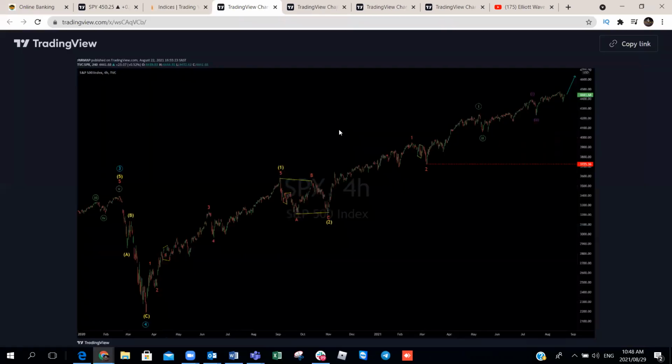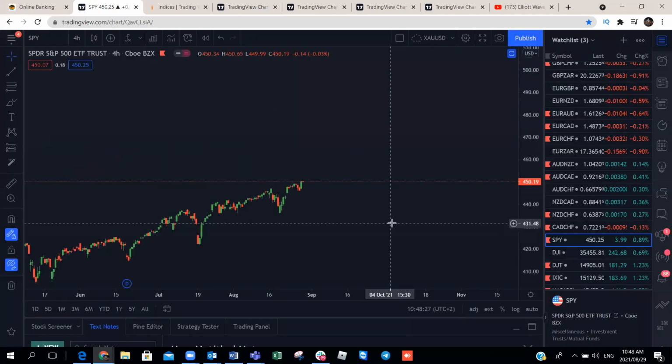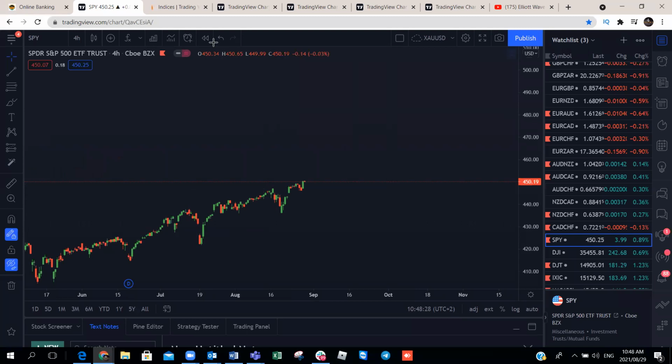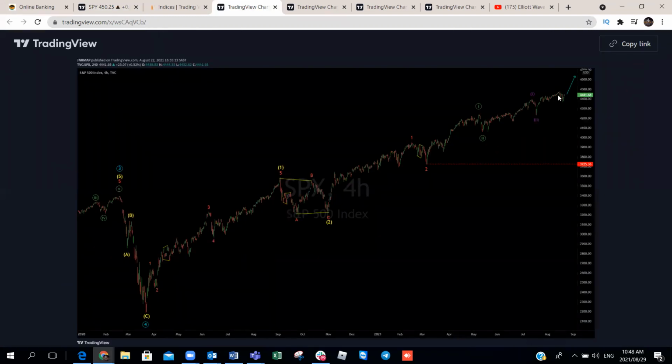S&P 500 4 hour. What we're looking at here on the indices, this is the chart from the 22nd of August. While this was correcting, we saw a 4-hour setup. We've indicated all these 4-hour setups during the last webinar. So we expect the market to continue moving up higher. This is the setup from last week. The 4-hour setups, we indicated that you're going to see continuation to the upside. That is what you're getting, because that is what the structure is showing us anyway. At the end of the sequence, we're looking for more upside. So where we are currently, just to show this leg here, we've got 1, 2.